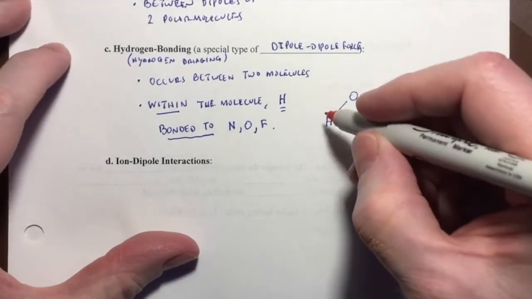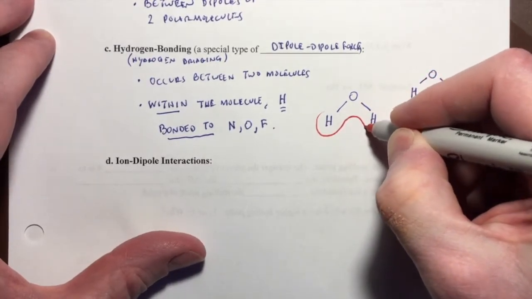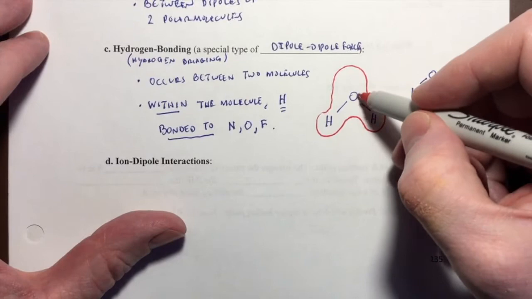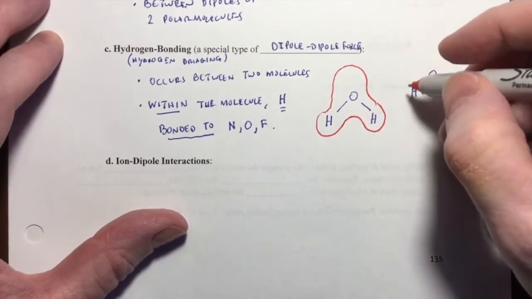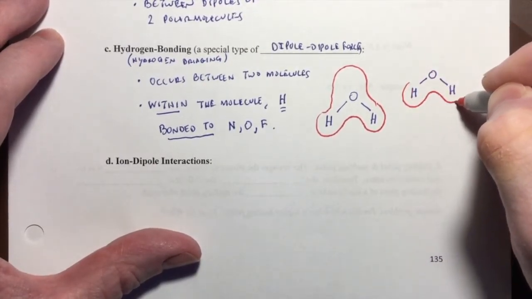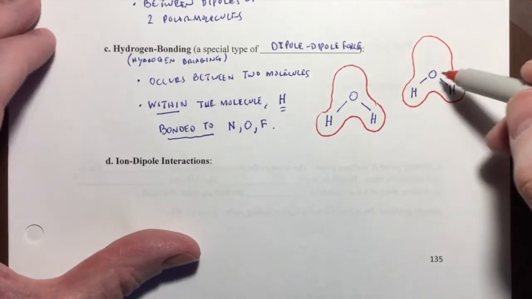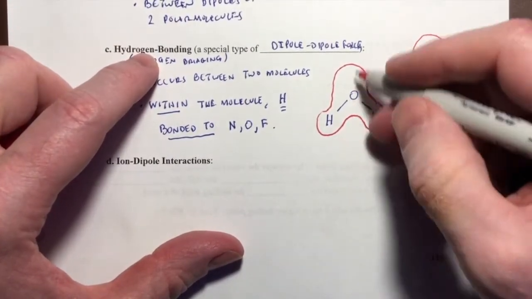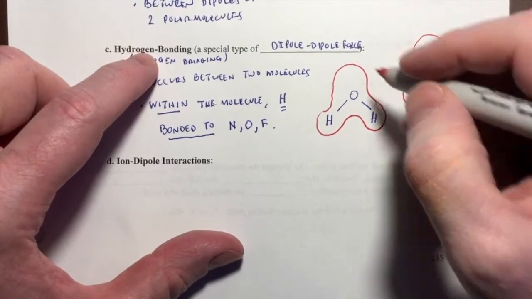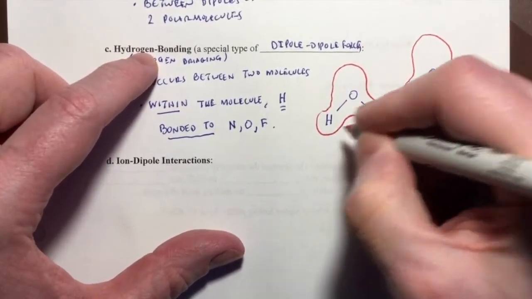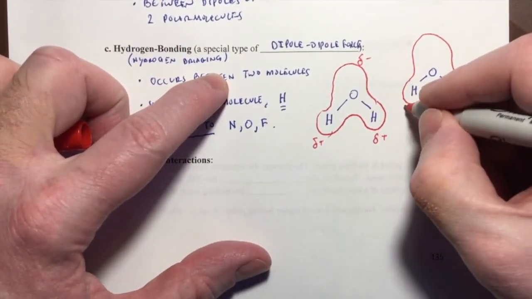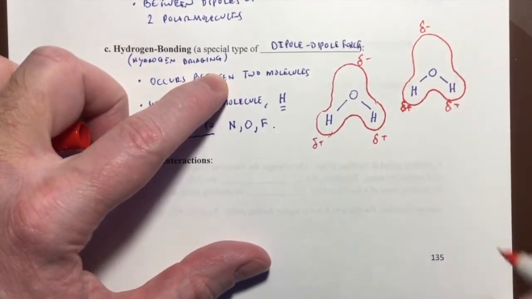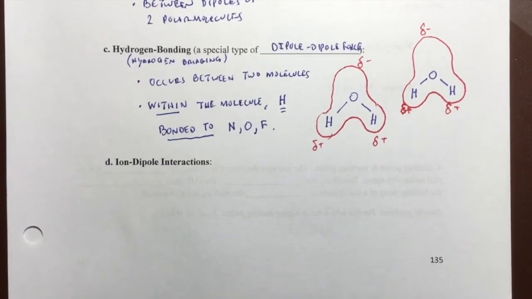So let me draw the electron cloud, the quantum distribution of electron density here. We have a little bit around each of the hydrogens, and then a lot of it up here, right? Because we have the electronegative oxygen, and we have these lone pairs up there. And over here I can do the same. A little bit of electron density around each of the hydrogens, and then a lot of it around the oxygen. Okay, so there's a distribution of electron density. I think you can see how we have a dipole here. We have partially positive hydrogens and a partially negative oxygen. So partially positive, partially negative, right? Partially positive, and partially negative. Okay, they're polar molecules. They have a standing permanent dipole.